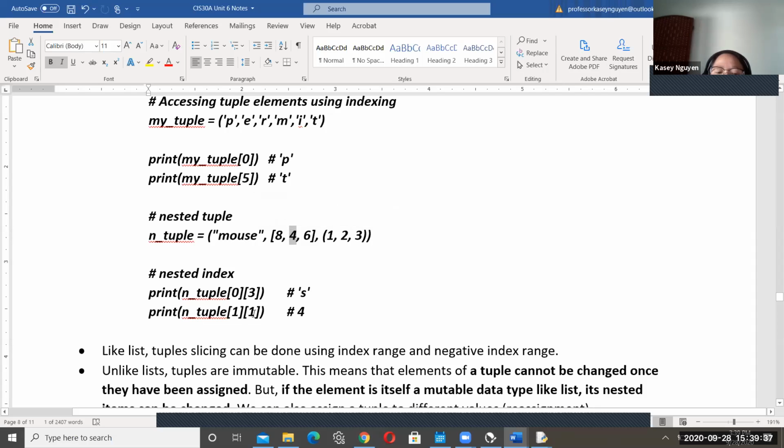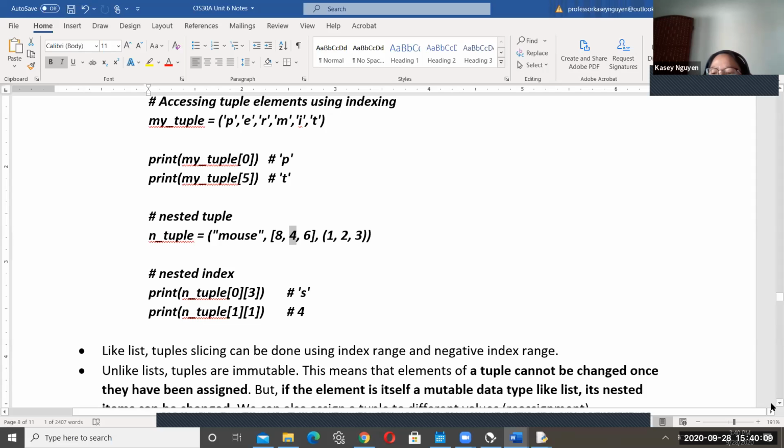So 1 and 1. Very similar to lists, right? You can use the indices that way. You can also slice using index range, like what you have been doing with lists. That's fine. But when you're trying to change only the things in the square brace, if a tuple contains a list, you can change the content of the list inside the tuple.